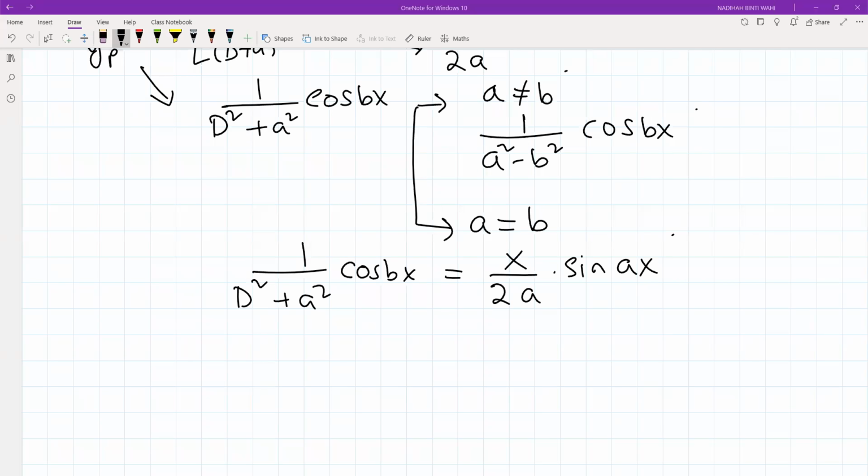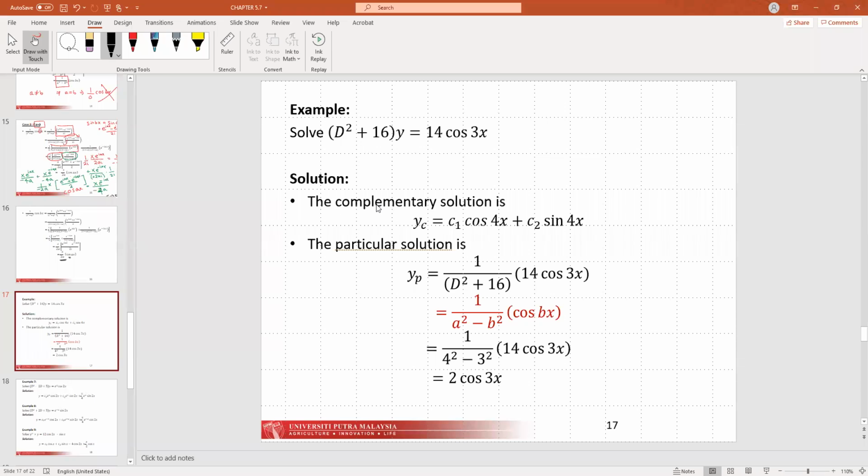Okay, contoh yang ni. Ya, awak nampak window satu ni? OneNote ni. Okay, contoh. Contoh saya ada in this expression. So, saya nak buat YP is this. So, in that case, yang ni dia tak ada apa? There's no e to the AX. Tak ada. So, this is just fx which is equals to 14 cosine 3x.